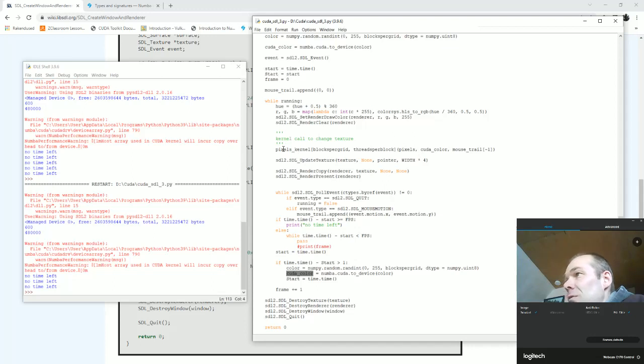And when we call the kernel, then we submit this Cuda color to the kernel.